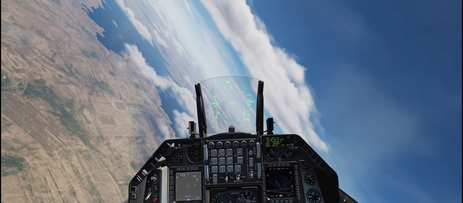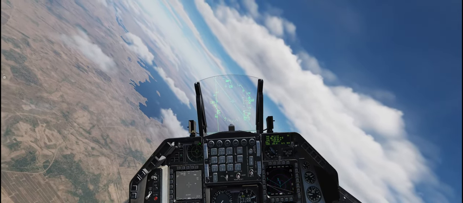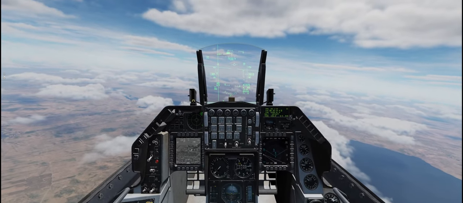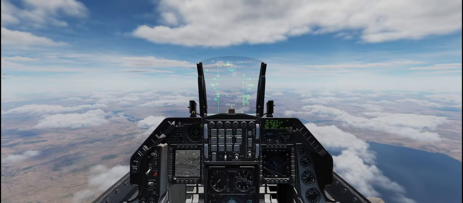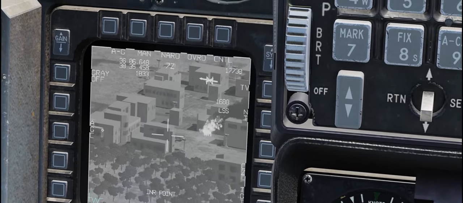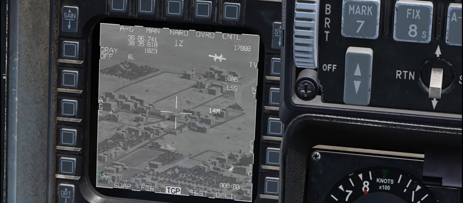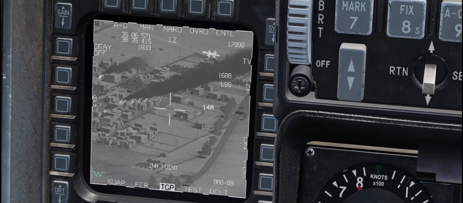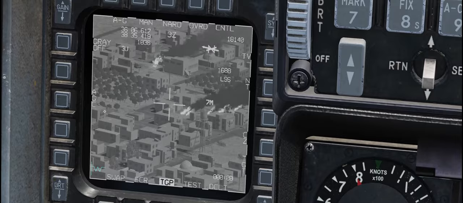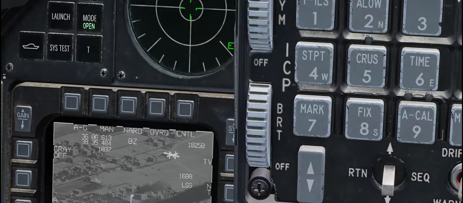On downwind. Roger, 2's just committing now. Okay, one is running in on a mortar team just about 50 metres to the southeast of the southern compound.